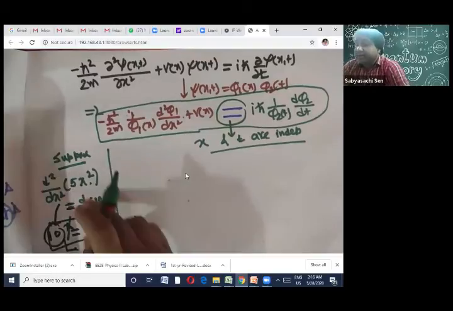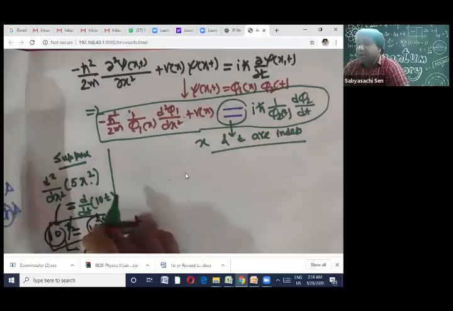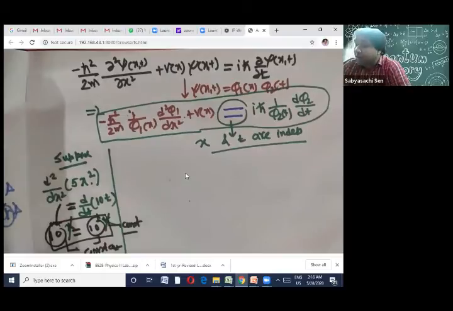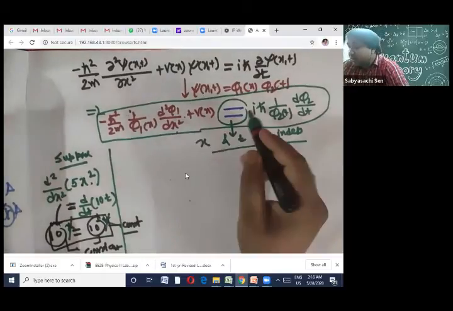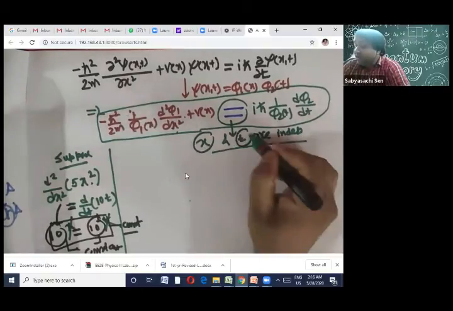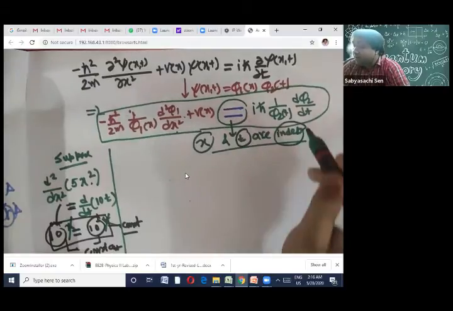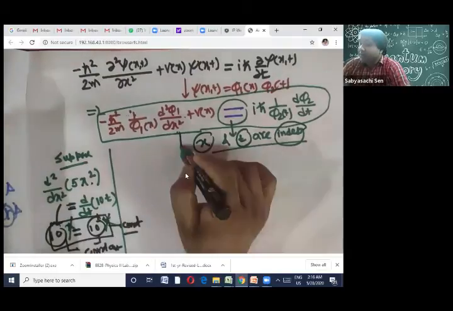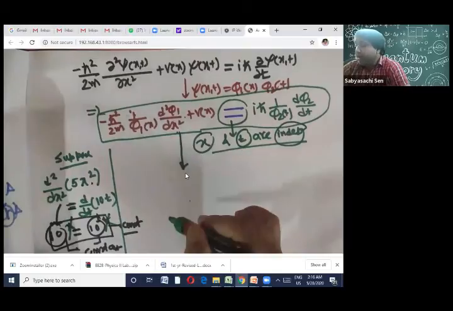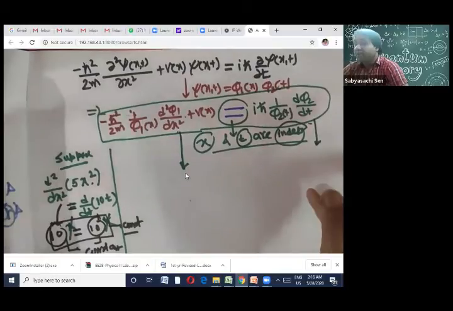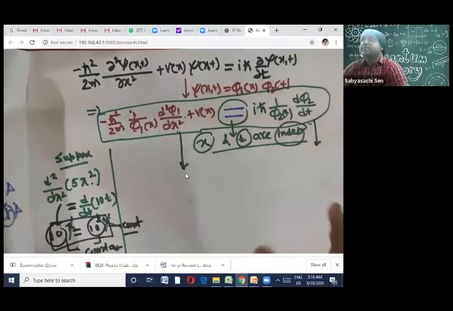So if after the derivative you end up with a pure constant term, then and only then, even if x and t are independent of each other, they could be equal. Here I have an equation whose one side depends on x and other side depends on t, and yet they are equal, so it might happen just like the example I have shown you. After all the derivatives, I might end up with some constant like 10 here, and on the other side also, after all the derivatives, I end up with the same constant. Same pure constant on either side. Then and only then they should be equal.